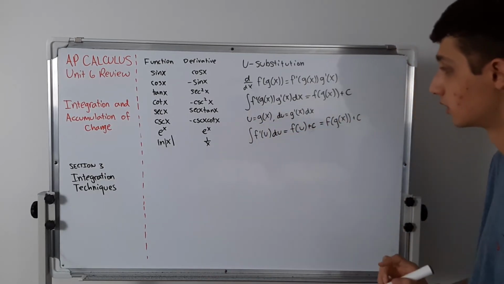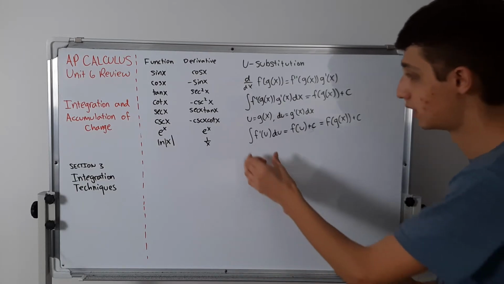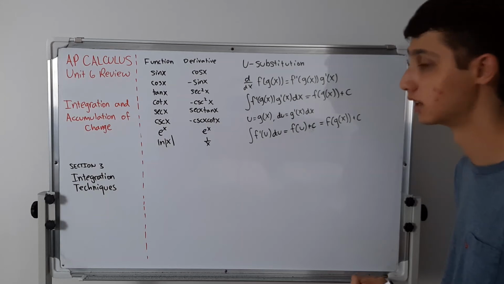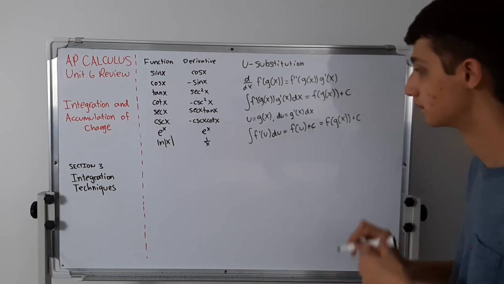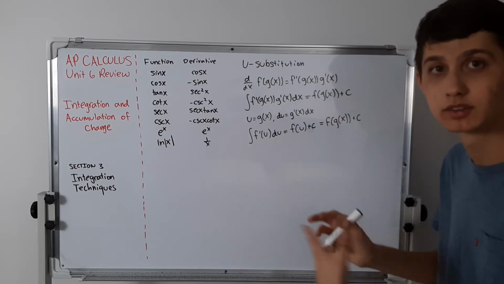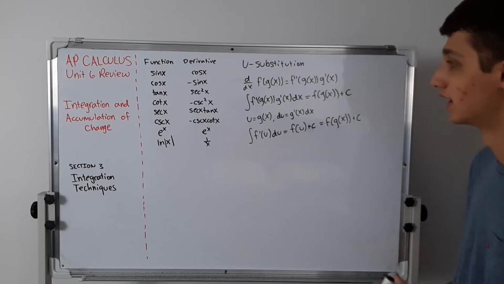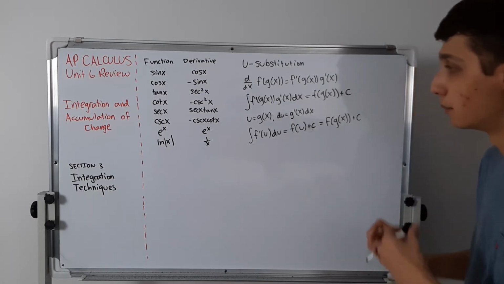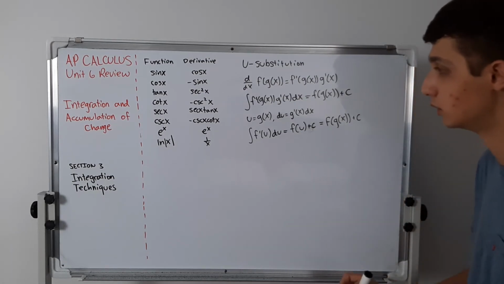I'll show you an example in a second, but first I do want to say, yes, the integral of a derivative is the actual function itself. So interesting idea, right? And of course the derivative of an integral is also that. And it gets a little weird with indefinite integrals, so I'm going to show you that in a second. But let me give you an example of U-substitution.